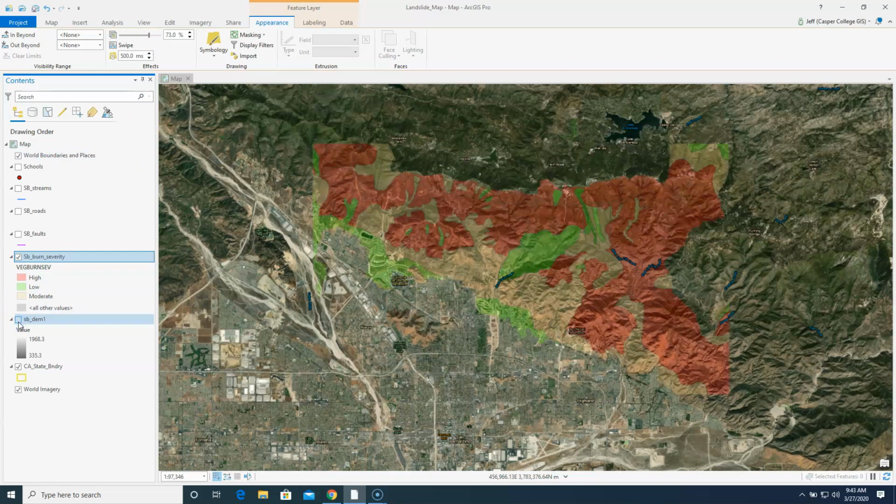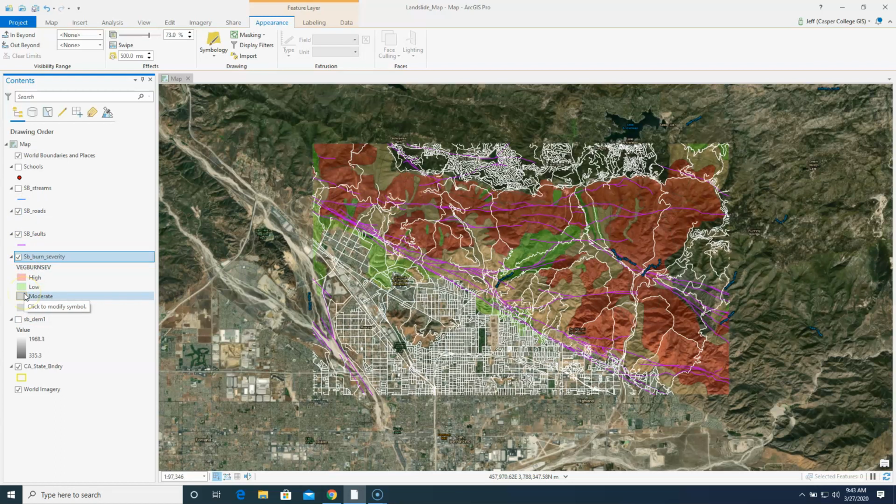Okay. And you can turn the DEM on and off. So you can see a lot of this area is up in the hills above San Bernardino. This is San Bernardino here. These are the hills kind of to the north and east of San Bernardino. Okay. Some other pieces of data that we have that we'll use later on. We've got fault lines that you can see here.